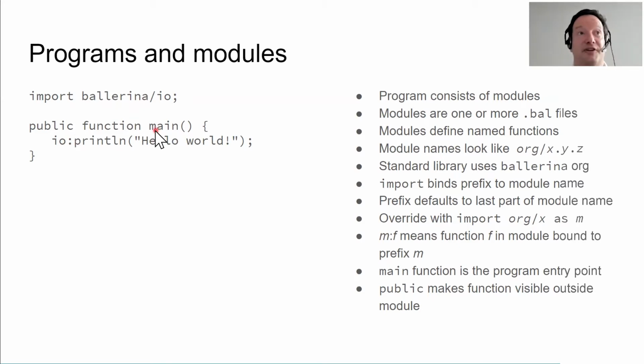And here we have a main function. You always learn a lot from a hello world program. So we've got a main function. This is the entry point. It's public because it's called from outside. And we're using curly braces, just like in C. Inside we've got a statement, which is a function call, which calls this function with an argument. Okay, so far. I'm hoping that everything in part one should be pretty straightforward.